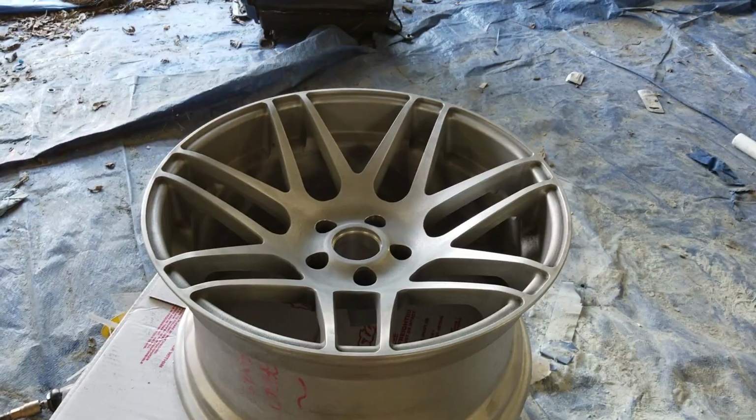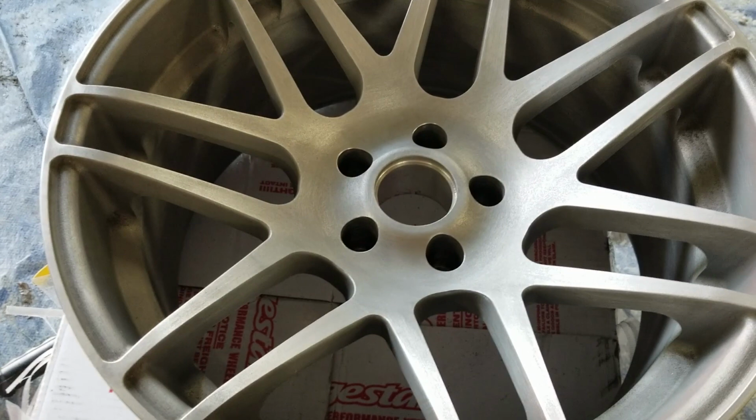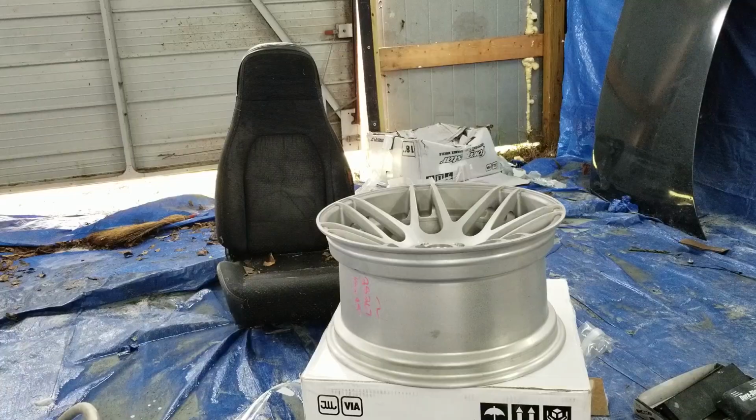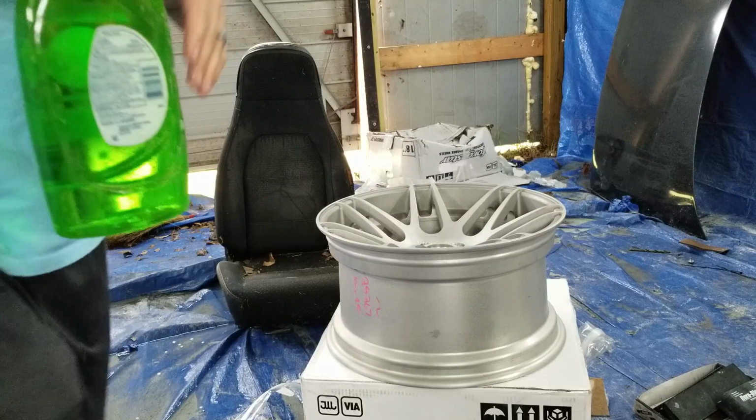All right, so I went over this thing with Scotch-Brite. The primer calls for 180 to 220 prep, and I did 220, but I couldn't get in all these little cracks and everything with that paper, so I used this to go ahead and do the faces, and it came out really well. All the wheels are prepped. This is the last one. I'm going to use some Dawn to get the grease and aluminum dust off of the wheel so it's ready for primer. After the Dawn, I'll follow that with a wax and grease remover. And then they'll be ready for the primer.